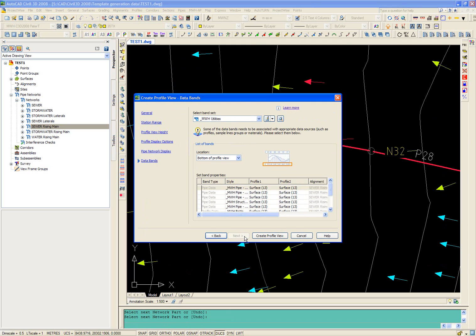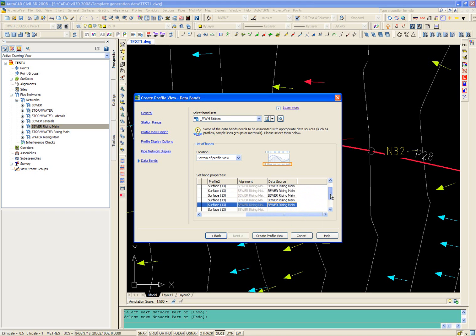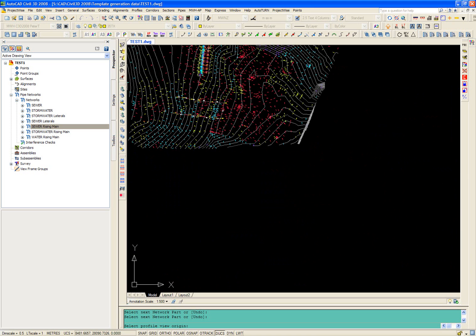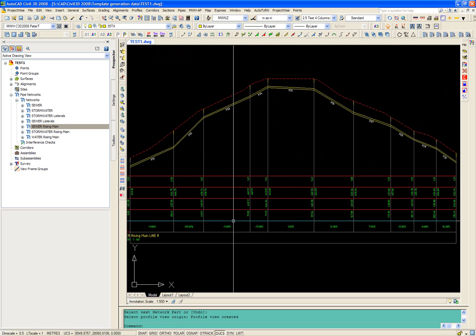Next, next, next. Now, because this is a sewer rising main and it seems to always follow an order, it's a complete pain in the bum. And really, if I'm doing this and I've picked entities off a data source that is a sewer rising main, why on earth does that not get populated? Beats me. Anyway, here we go. Bingo. You've got yourself a rising main.